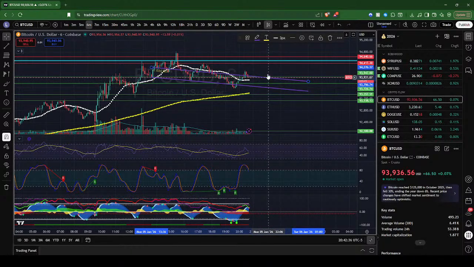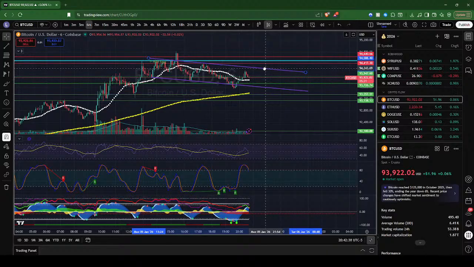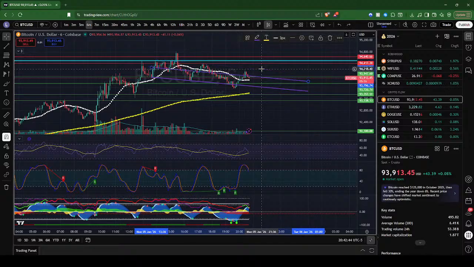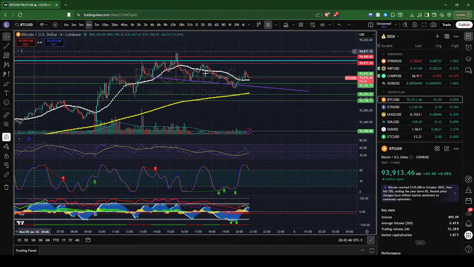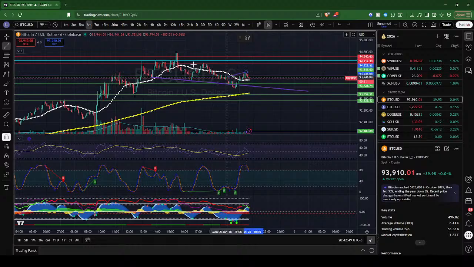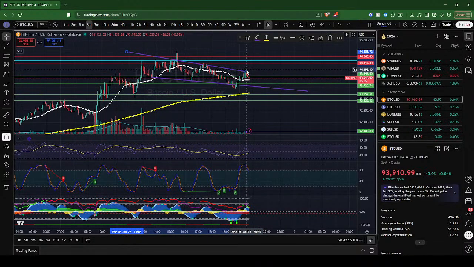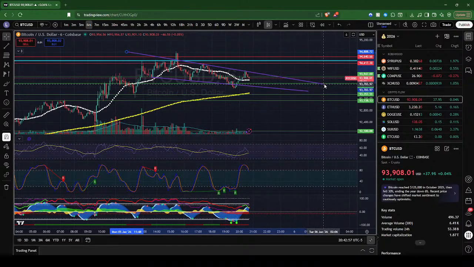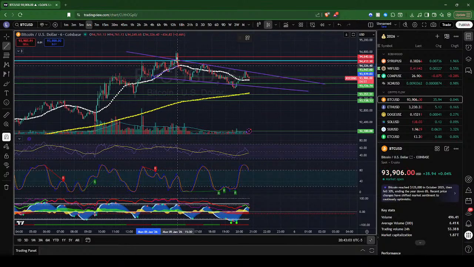And then we could copy this over. Let's see. Because now we're curling down, and we have another point on the market that we could reference. So if we try to go like that, maybe something like that. So yeah, this is another flag here, and this has potential to go to the upside. So we'll do a measured move of what the price action is within this flag. And from the measured move to this, it looks like we're going to go right back up to 94,600. We're going to knock on that door again according to this price action.